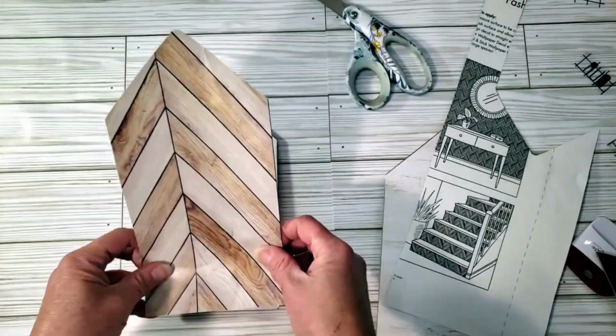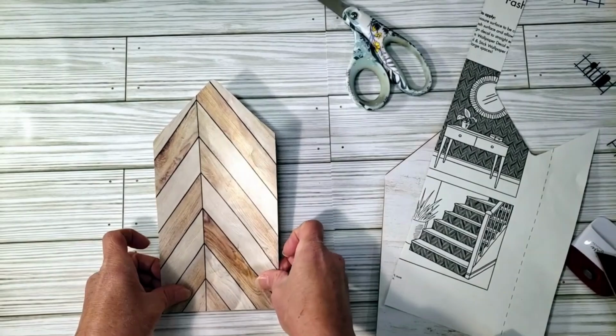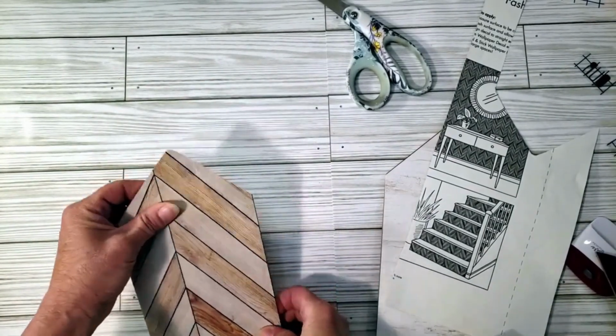Now I'm just going to peel the backing off and place it right on top of the house. Really super easy. Dollar Tree carries other types of wallpaper, other designs. I thought this would be perfect.